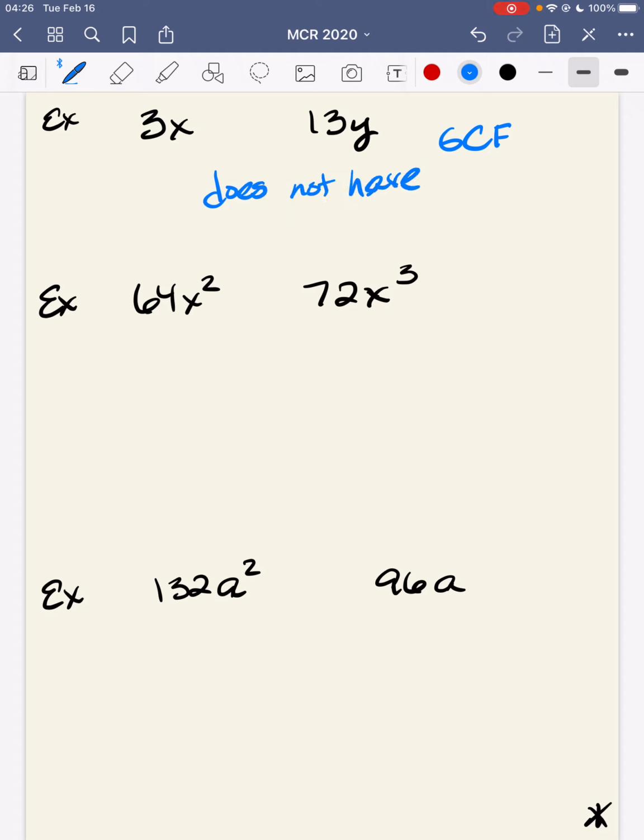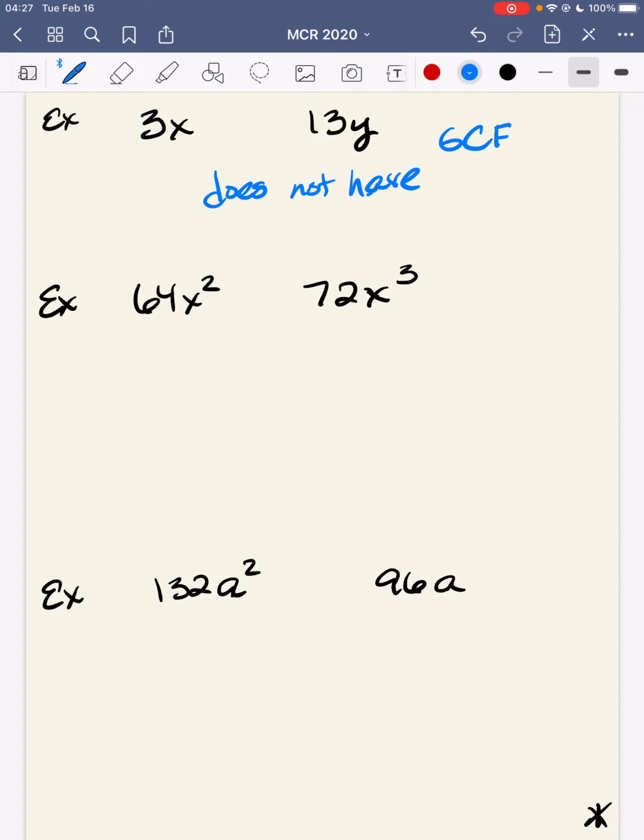So as we go through factoring, this will usually be the first thing we do, is look for that GCF. If it doesn't have one, you move on. Okay, so I purposely put one here that just doesn't have a GCF, and that's okay. But you want to make sure that you're always looking for one.